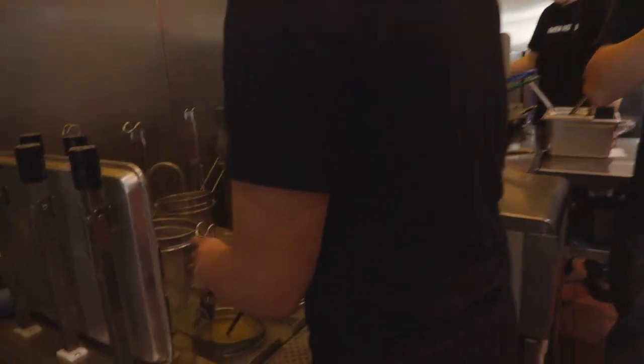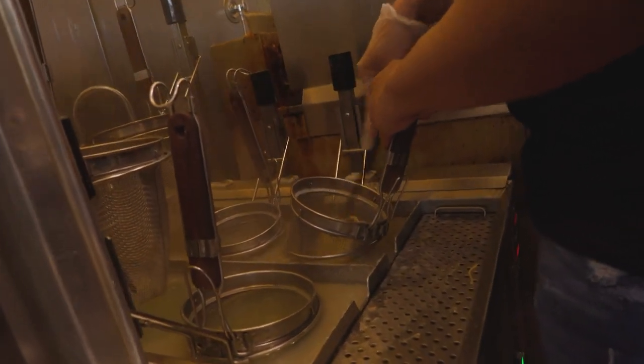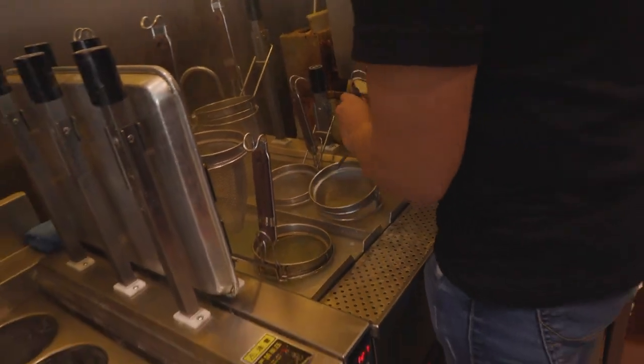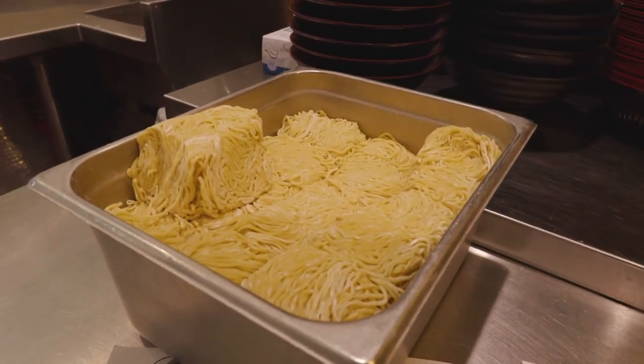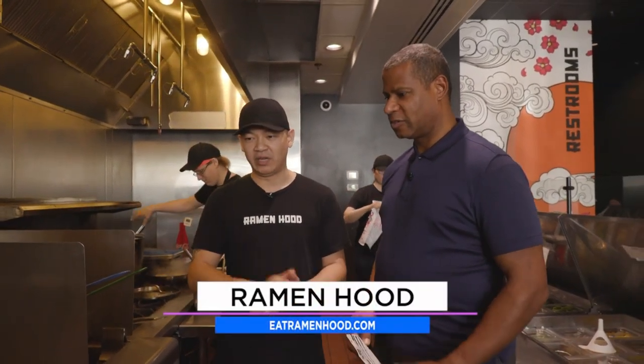And the whole purpose of Ramen Hood is to be more open and approachable to the general public, to our customers. And for them to be able to pick their own bowl, they can put something or not put something based on what their flavors are. So we have quite a few items to pick from. We go from two different types of noodles. We have the traditional and gluten-free for those who like the gluten-free. We have four different broths to pick from, three different proteins, and a huge variety of toppings that we can load up on your bowl.